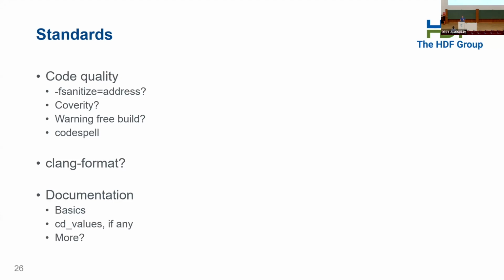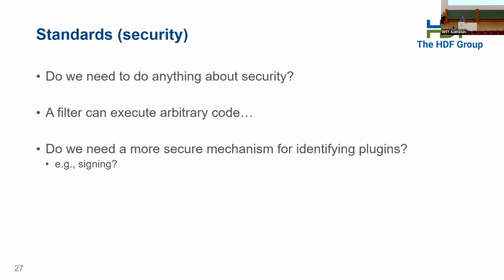Or is something more needed? And then security: do we need to do anything about security? A filter can execute arbitrary code, so what does it mean if somebody's going to be pulling in stuff out of this to be used? Do we need to have code signing? I hate to say that word because I know that's a huge problem for us when we try to sign things for HDF5, but is that something that we need to consider?